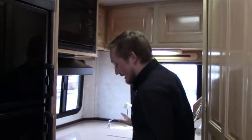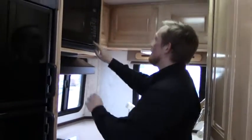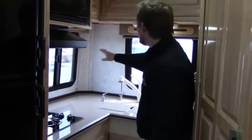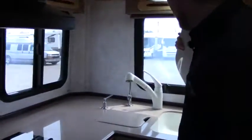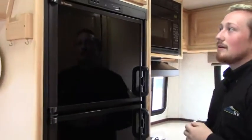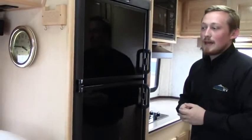And then this is a nook style kitchen, so I'm going to be the one on deck here. One person can kind of rule everywhere, with a lot of counter space, hard surface countertop, a big microwave above up here, range hood, and an extendable piece out for those pots and pans. Again, they have a lot of windows in here just to let in natural light. Nice big deep sinks right here. Working way back into the fridge, this is both gas and electric. We also have a 12 volt setting, so it's a three-way fridge with an automatic setting. If you were to be unplugged, it'll automatically turn over to propane or gas.